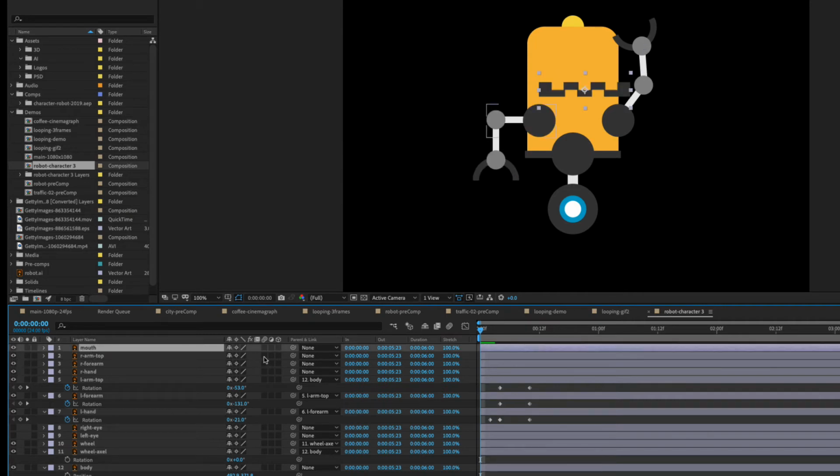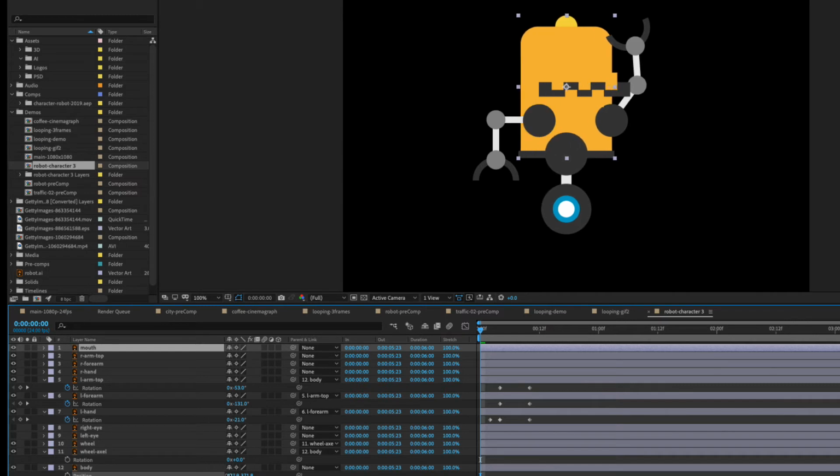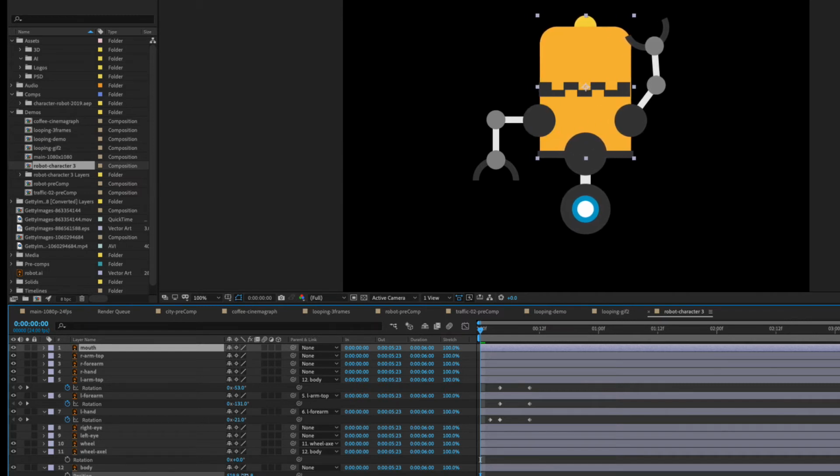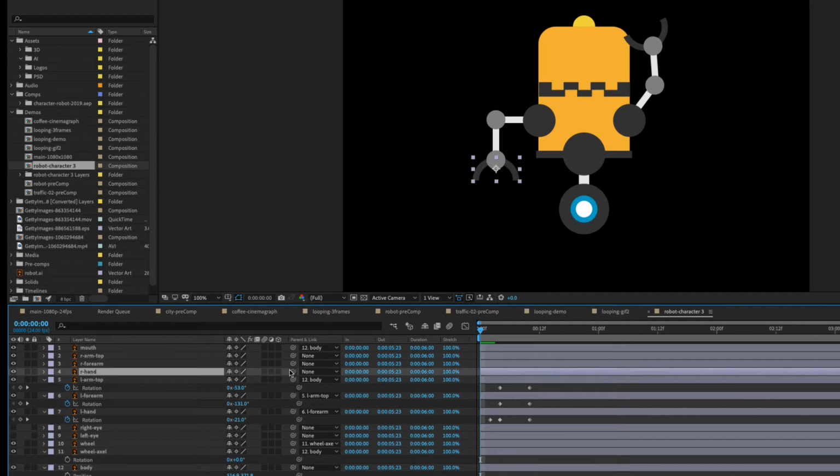Now we want to parent our mouth. Now obviously we've moved our robot, so we can still drag that over. Now you notice that the other arm doesn't move with it. Okay, so let's drag that to there. And we're going to parent our mouth to our body. And we're going to parent the hand to the forearm to the arm, and then the arm to the body. So now that should move together.